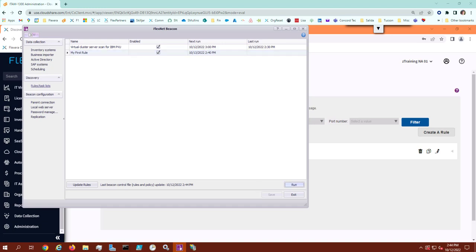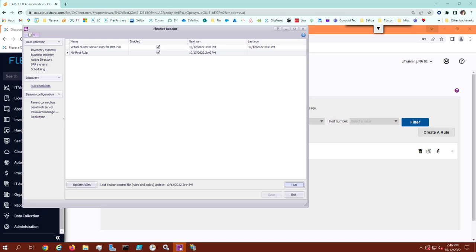Now, since this is going to scan the CloudShare environment with the full discovery rules turned on, it's just going to place it on the beacon until it gets to the schedule that'll upload it to Flexera One. So I'm going to force that schedule by going to the task scheduler and running those processes. I'll give it a second more to finish the inventory tasks, and then I'm going to open up task scheduler and run it.